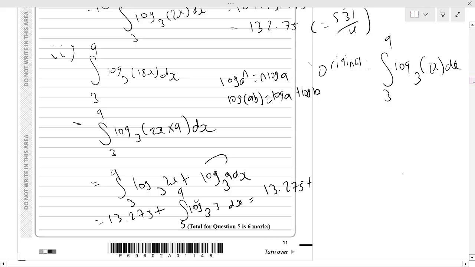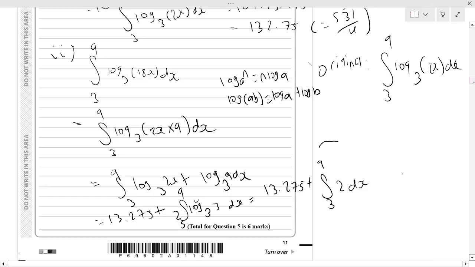That might be a bit confusing, but because it's a definite number, you could put that into the calculator, right? So then that's the integral of 2 dx between 9 and 3. So that's 2 lots of log 3 of 3, because 9 is 3 squared, then I move the 2 to the front, and then I have log 3 of 3, which goes to 1. So 2 times 1 is 2.